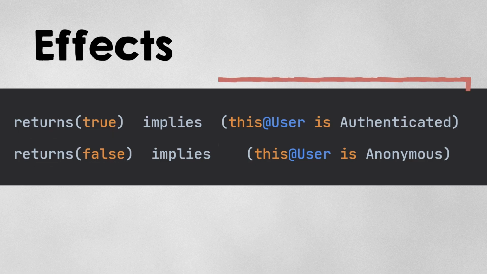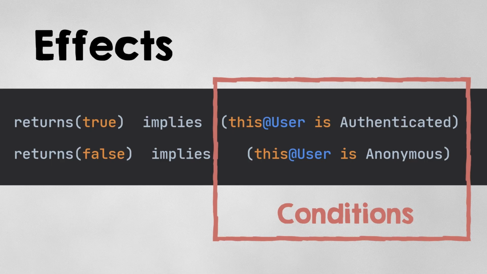And the parts on the right-hand side are called conditions. Now don't confuse this with a conditional, like if or when. Those things test Boolean expressions, whereas in this case, we're affirming that this condition is true. So in other words, we're making a promise to the compiler that when this effect happens, then this condition is definitely unquestionably true.